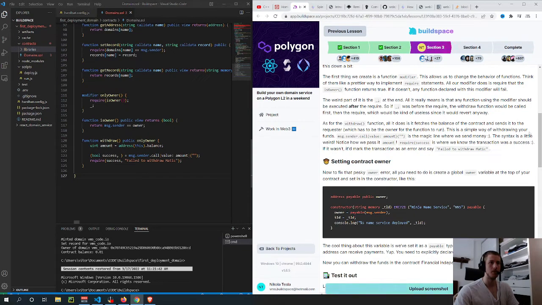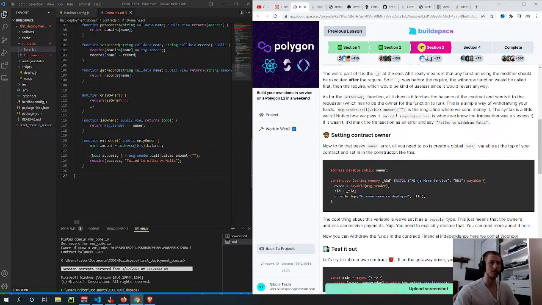This is a simple way of withdrawing your funds. Message.sender.call is the magic line where we send money. The syntax is a little weird. Notice how we pass it amount. Yeah, because it's the balance.